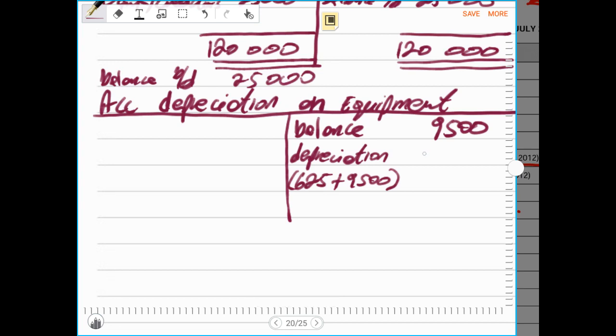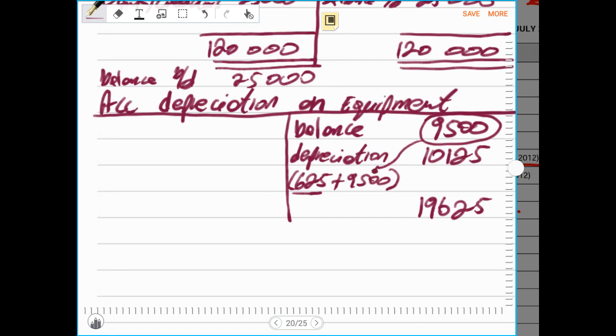Now if you add the two amounts, it should give you 10,125 rands. Then you say 10,125 plus 9,500. That will give us an amount of 19,625 rands. Now remember, take this into account. Listen carefully. 9,500 is the accumulated depreciation for the old equipment, because the new equipment was just acquired during the current year, and we have calculated depreciation for that to be 625. Therefore, there is no depreciation for any other equipment in the opening balance except the old depreciation. So that is the total accumulated depreciation for the old equipment, and we have added depreciation for the current year for the old equipment that has been disposed at the end of the current year.